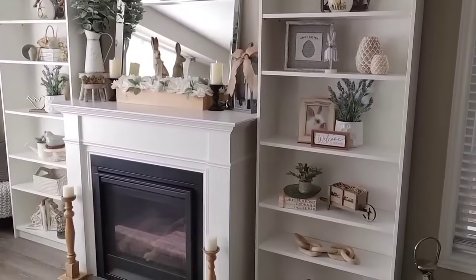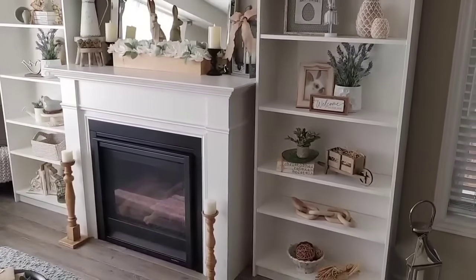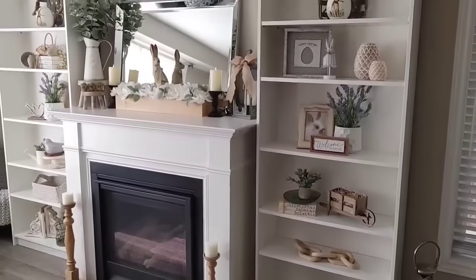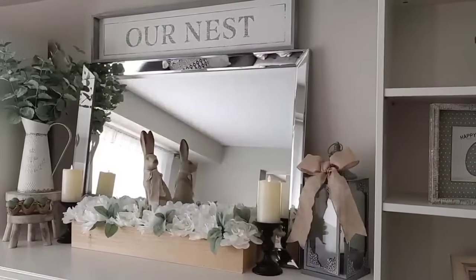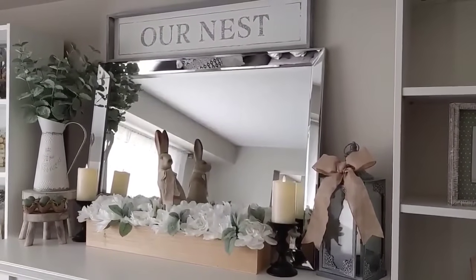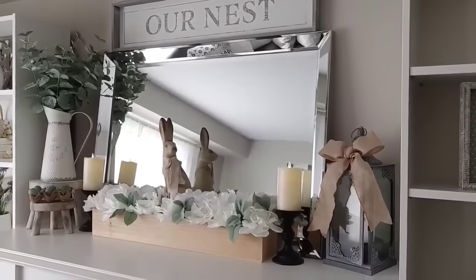As I was mentioning earlier, we do have this beautiful fireplace mantle, and this was actually a free upgrade with our house. You could choose from a list of things, and we ended up getting this fireplace because my dad convinced us that it would just be such a nice piece to have, and I'm so glad he did because we just love sitting in front of it and enjoying it in the winter months, and I just think it also looks so pretty.